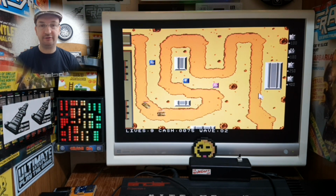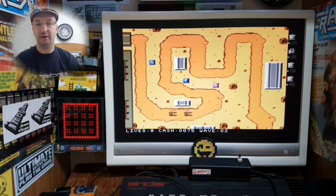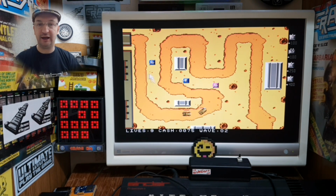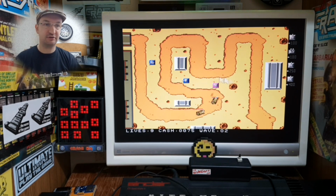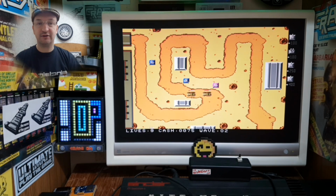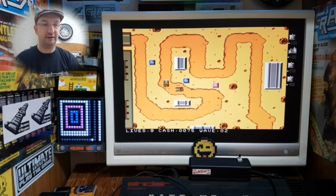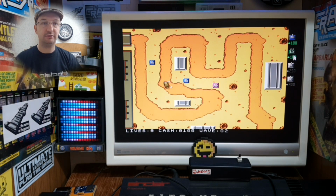And I think we should get the first one for sure. As soon as one makes it through to this part here though, that's when you'll lose a life. Or if a helicopter, which will come across later in the screen, makes it over there, you lose a life. You've got a total of 9 lives. And what you need to do is spend your money wisely on these. You can save up to get the better one.